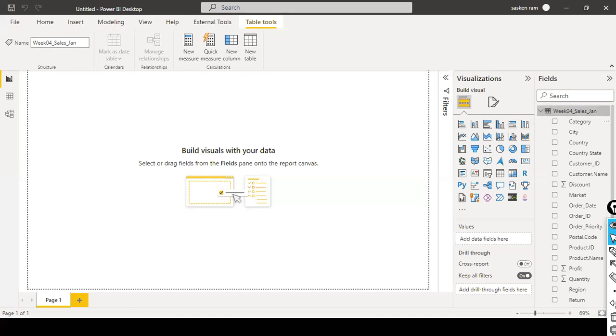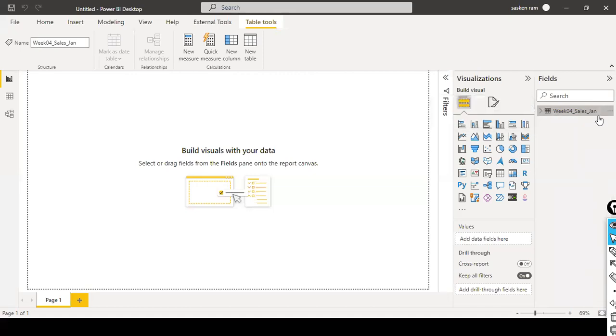Okay, we are done with that. So now you learned how to rename a file name. And instead of saying file name, look here, next to the file name, you will find the table icon. In Power BI Desktop, irrespective of the type of the file you load, it will consider everything as a table. This is a comma separated value file.